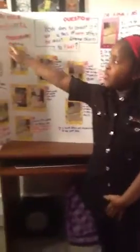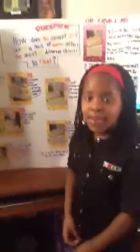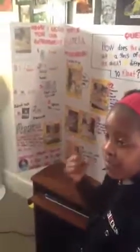So these are the things I'm going to need through my whole entire test. I numbered them from 1 to 8. I'm going to need 8 things in this project, and I drew a picture right there. The first thing I'm going to need is 3 eggs. The second thing is 3 glasses. The third thing is water. The fourth thing is a scale.